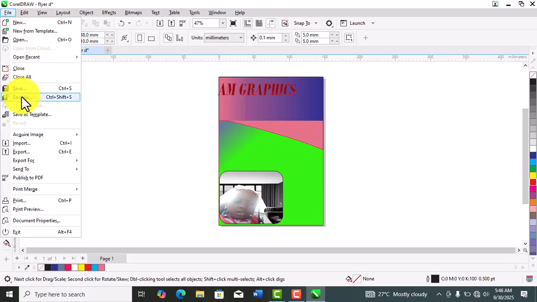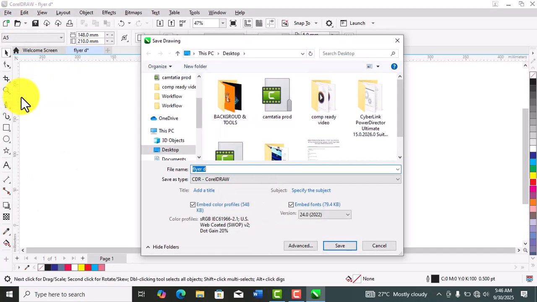If you come down to Save As, you will be able to see the version I'm using now. I'm using CorelDRAW 2022. So if you want to convert it, ask your printer which CorelDRAW version they are using, so that when you want to print it, it will print your job correctly.